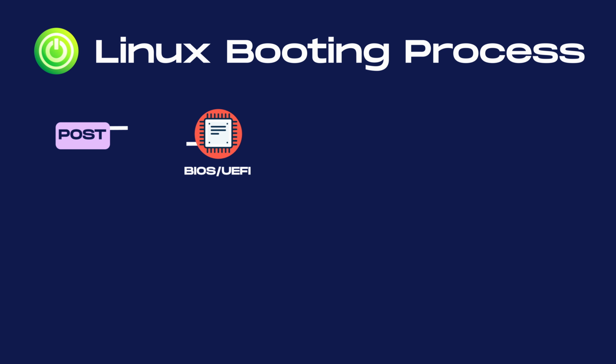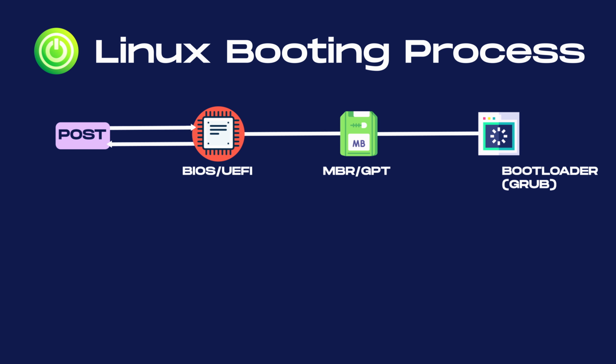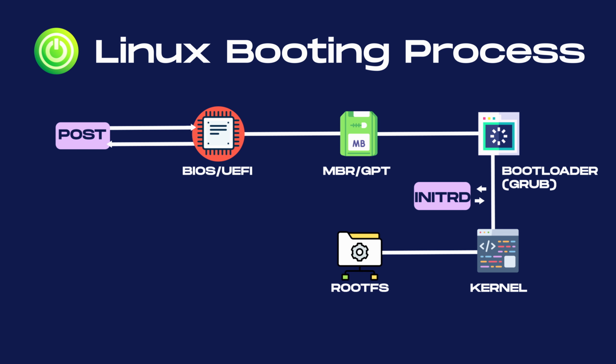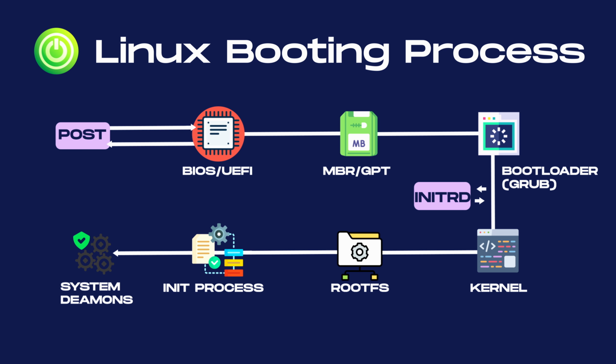Before diving into the Linux boot process, let us understand it with the help of a diagram. The Linux boot process consists of BIOS, MBR, Bootloader, Kernel, RootFS, and Init Process. The following diagram depicts the complete step-by-step process of booting a Linux system. Now let us understand each of them in detail.